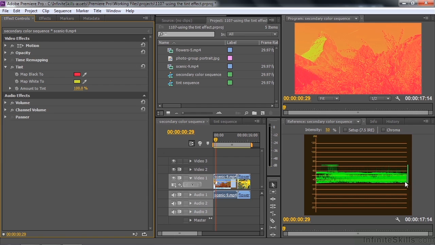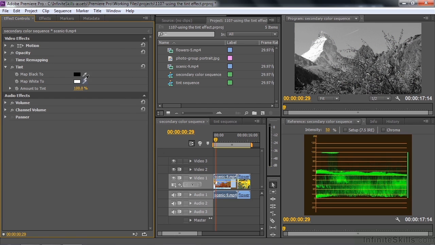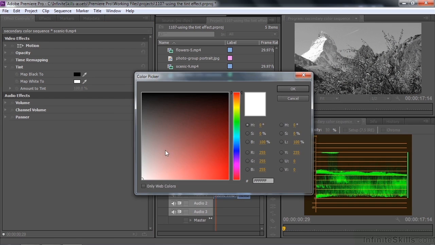But in the end, notice what happens to the dynamic range of luminance. It gets squashed. There's not much of a dynamic range here in the luminance or contrast when you map black to some color and white to some color. You usually just want to map white to something. So let's go back to the default here by resetting, and let's map white to something. So I'll click on that. I'm going to click on, let's say, red here now. Right down there, red. Let's see what happens.